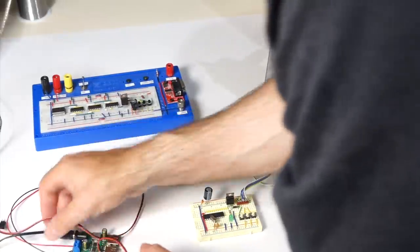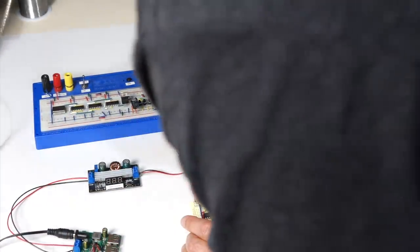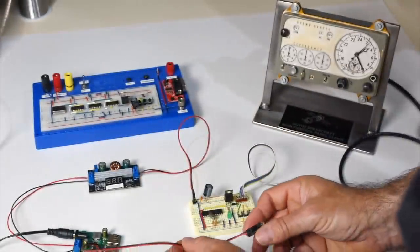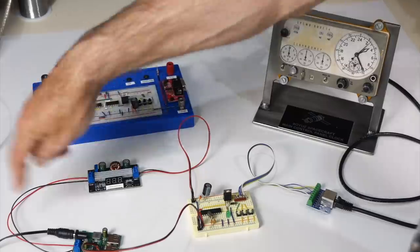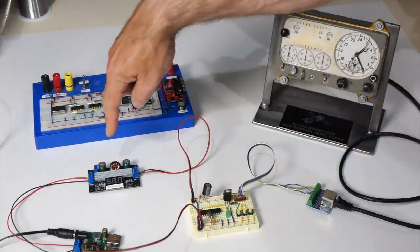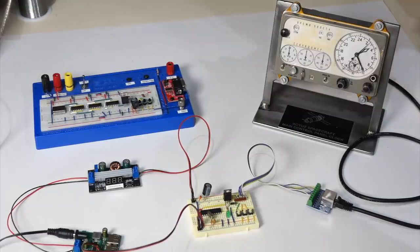And here they are, and that's the 28V, so now I have to remember 28V goes here, and that is the 5V here. And I put 12 volts in. This is 100 watts, but only if you power it out of 12 volts. You can power it out of 5 volts, but then you have much less current on the output. So let's see if that works. Yeah, it sure does.